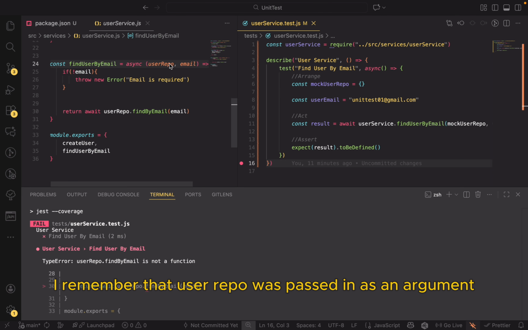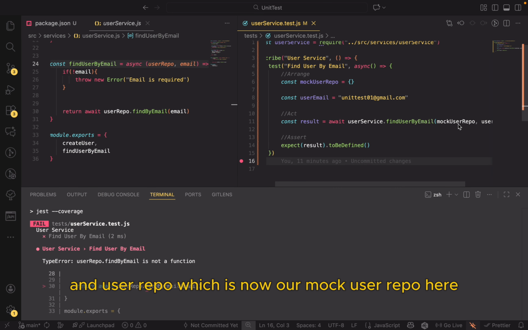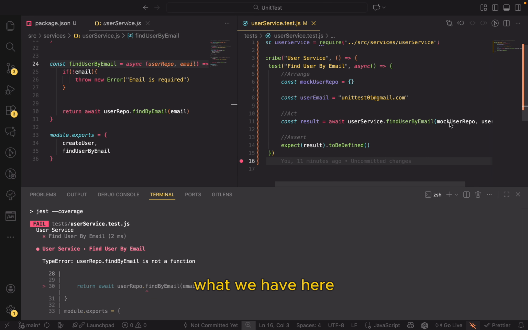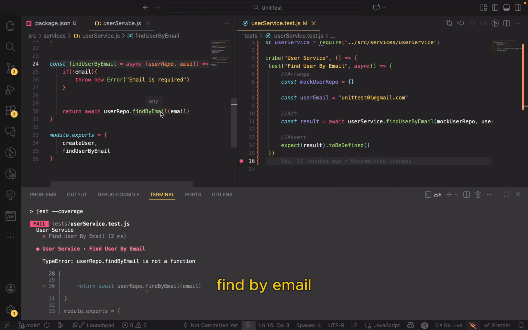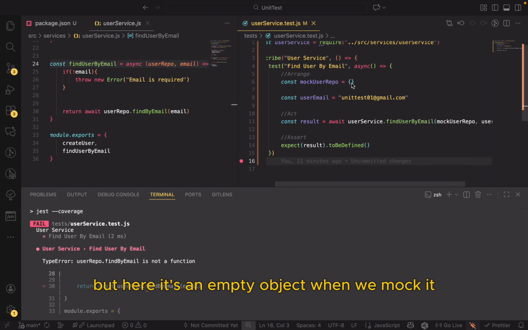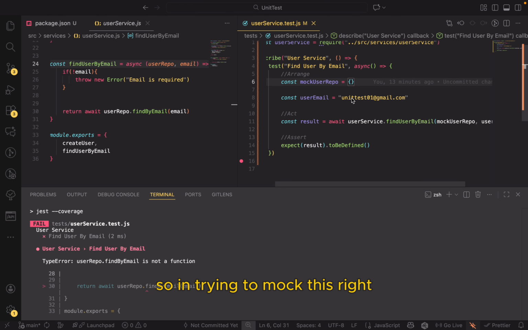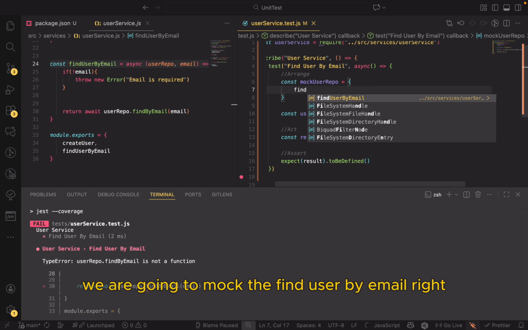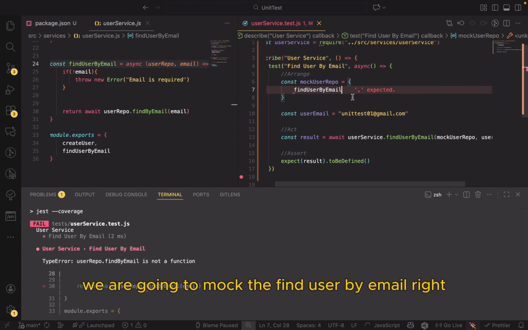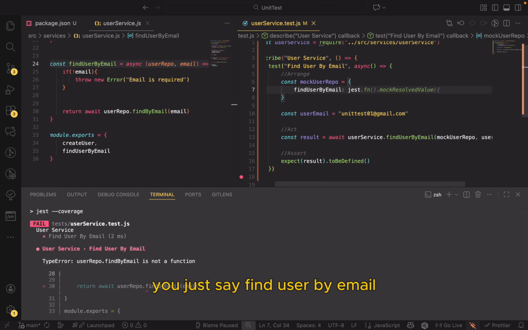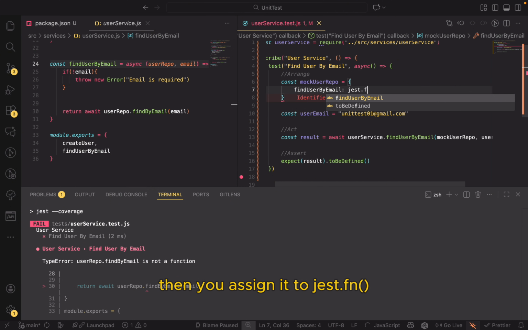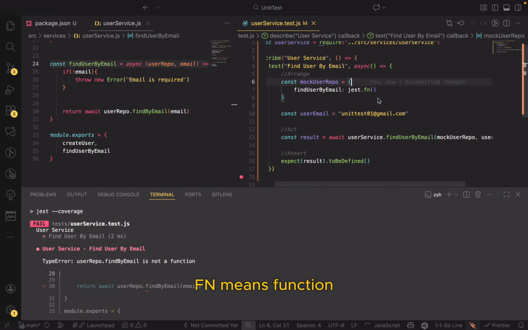Now remember that user repo was passed in as an argument, and user repo, which is now our mock user repo here, has a function called find by email, but here it's an empty object when we mock it. So in trying to mock this, you just say find by email, then you assign it to jest.fn. Jest.fn means jest function.